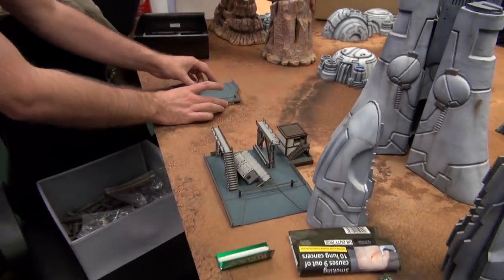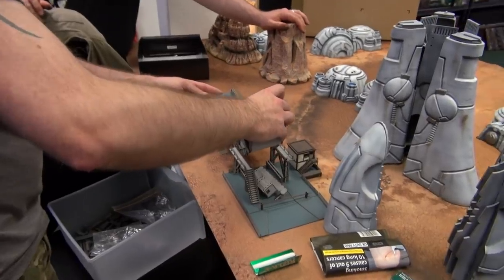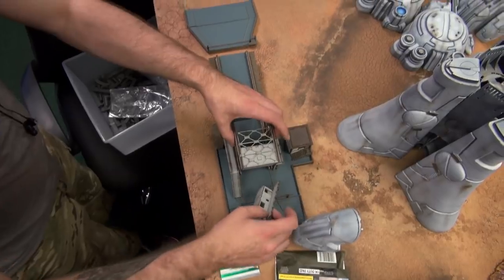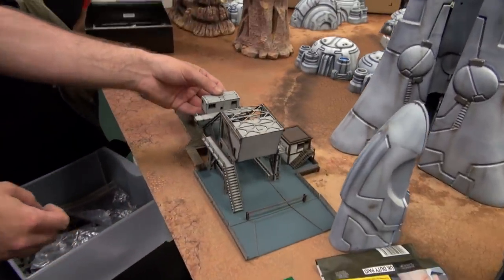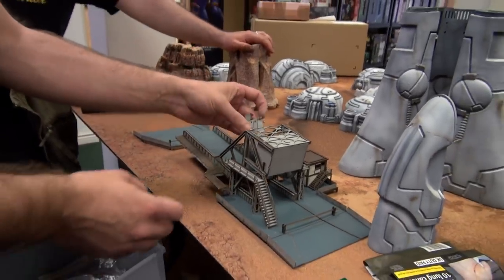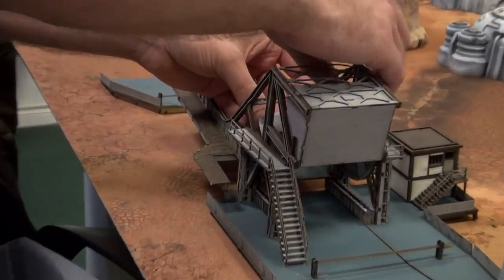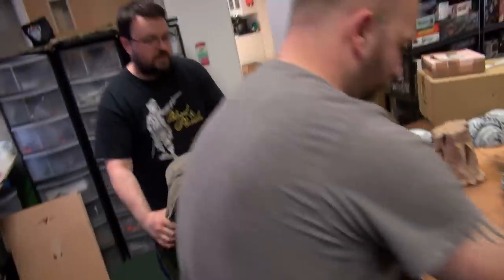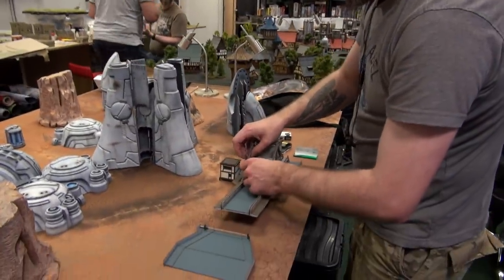Strangely enough. So basically, the point I'm at the minute is building the bridge itself. This will eventually go into here, and then we'll have this little house, which will go into here. This is the control. Come on around this way, Lance, you can actually see better what Josh is doing. I haven't figured out how this bit's meant to go in yet, so I'll just take it out of here.